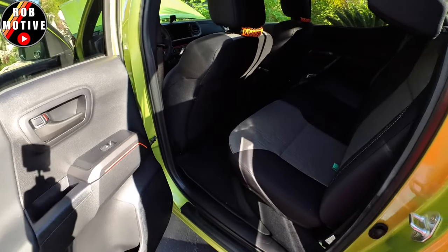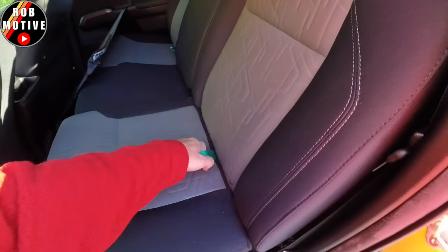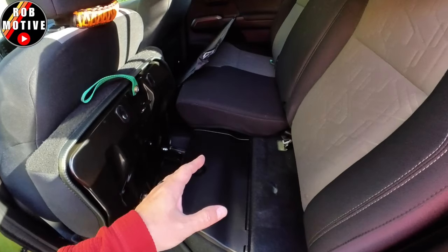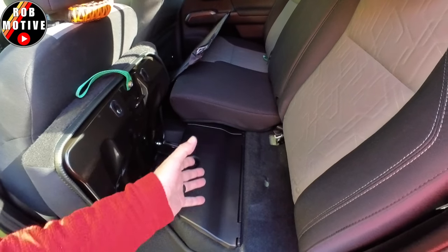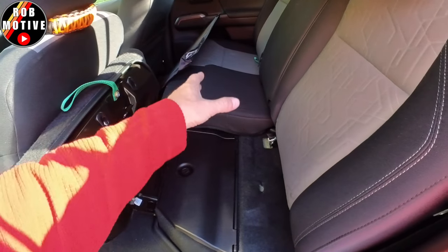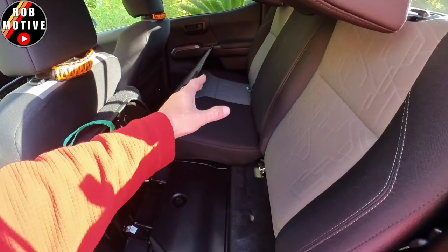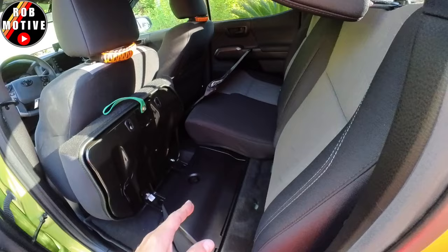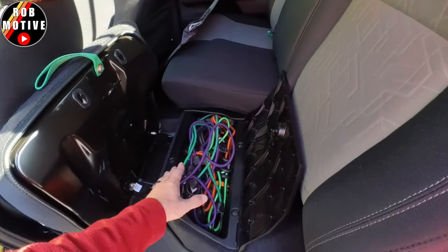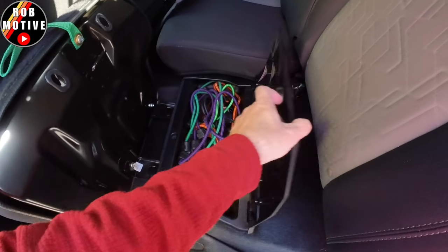One thing I hope Toyota does is keep, and will give us a pull strap for one thing, but keep the under seat storage. That is something that you're obviously going to lose in the hybrid system, because you're going to have a battery down here. I don't know if that battery is going to take up the whole area, or maybe just the area over there behind the passenger seat. It seems like a lot of the EV manufacturers like to put them over there. Hopefully, you'll at least have something like this where you can throw, in my case, a million tie downs, because I haul so much, you know.